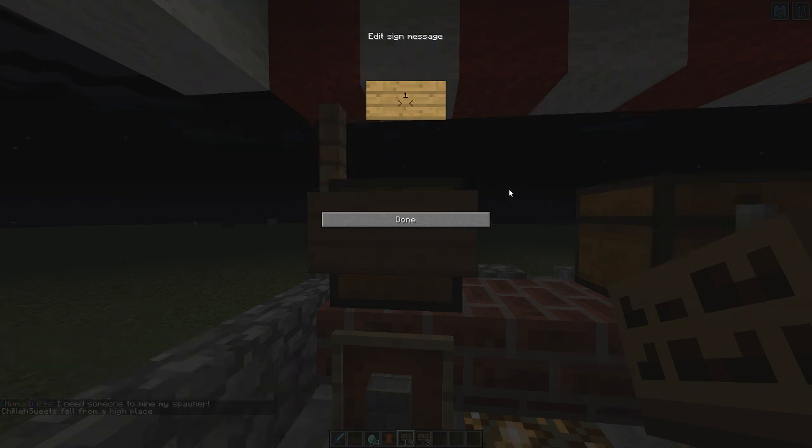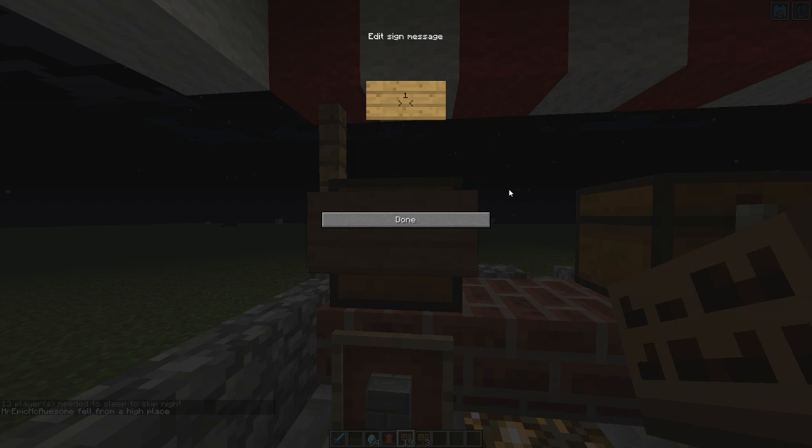Your third line will be your prices. The first number will be how much you are selling your item for, and the second number will be how much you're buying. You don't have to buy and sell. You can just buy, or you could also just sell. But in this example, I'm going to be buying and selling. So the first number is going to be how much I am selling them for.